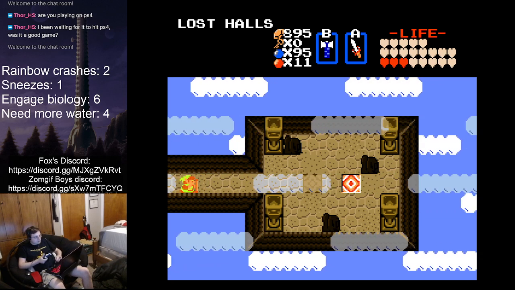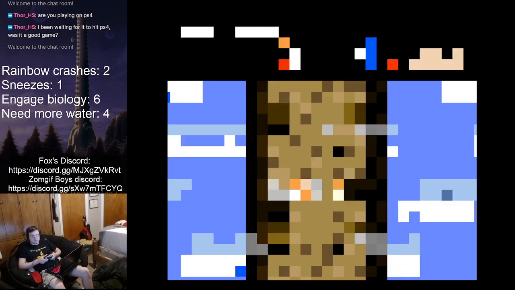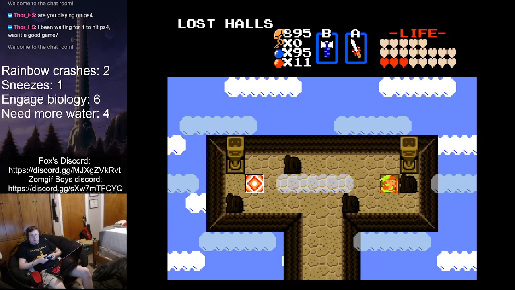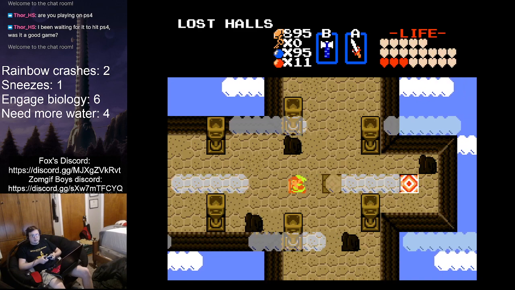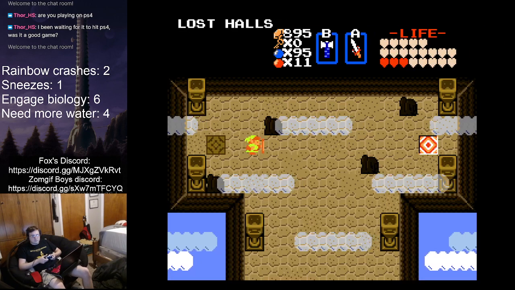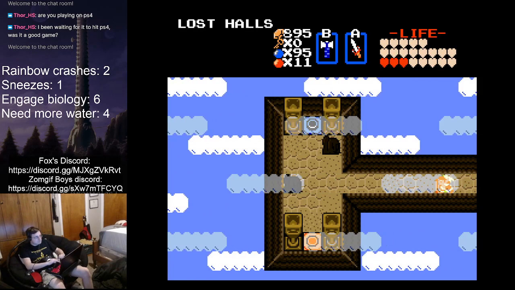Okay, now I'm on Island 7. Where do I want to go? Guess I want to keep exploring Island 1. Okay! Actually, no. No, I don't. Okay, up from Island 1 goes to 7.